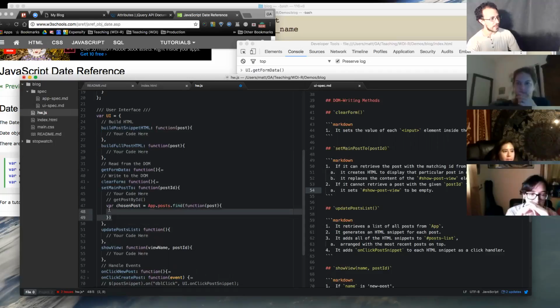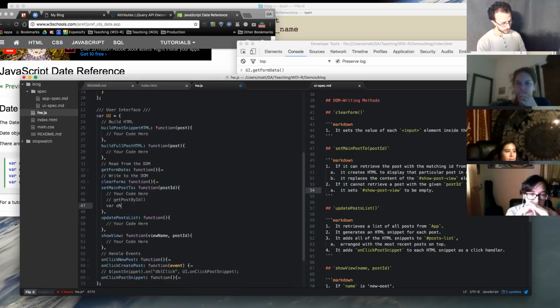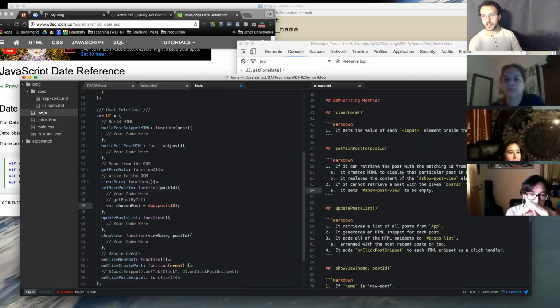Or maybe we don't care about that actually. Maybe we're just going to assume that chosen post equals that first post. That actually makes sense. Let's deal with the problem of finding the post later. That's also more the job of app anyway. So let's assume that that's the post that it found.